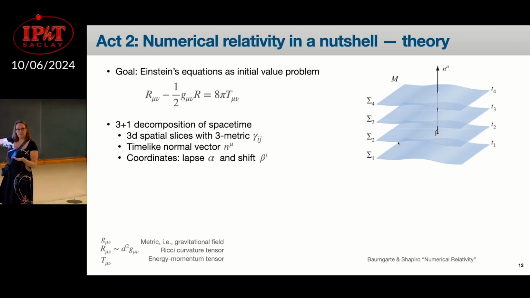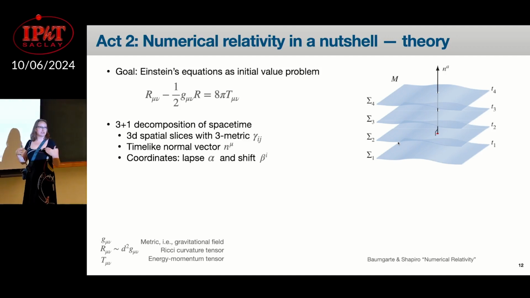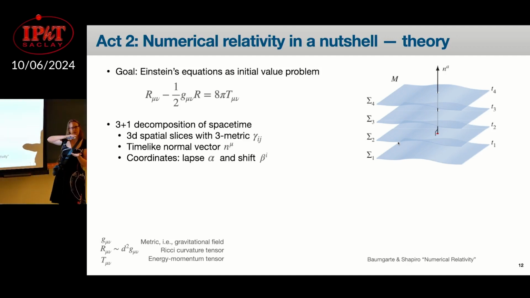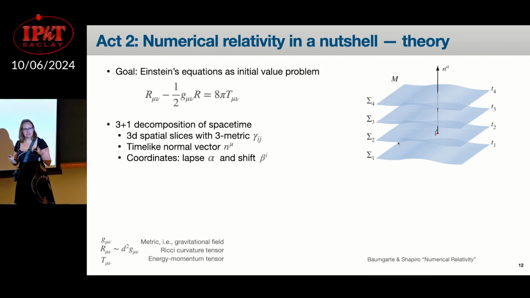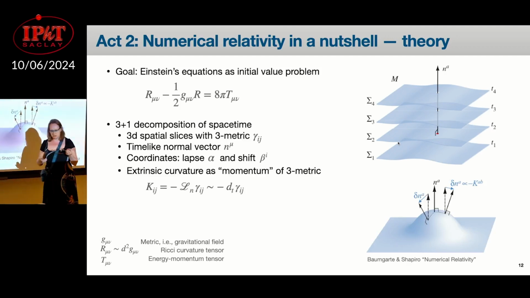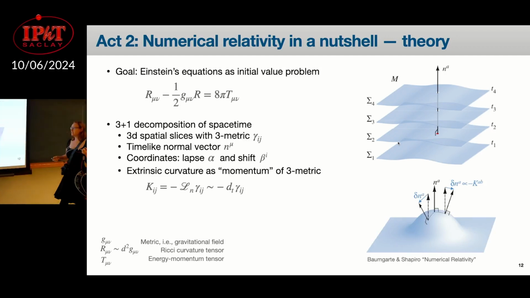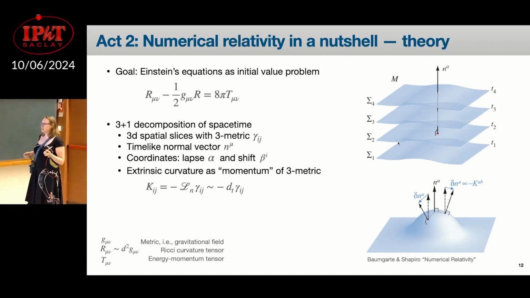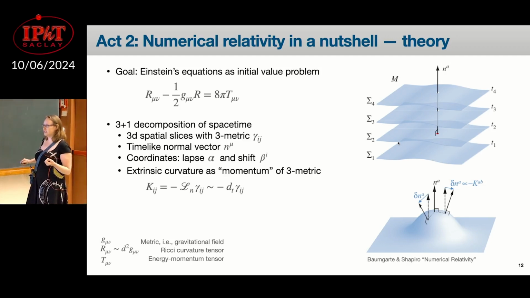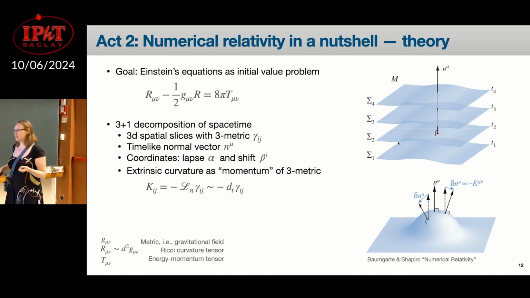And in order to describe, say, the coordinates, we introduce something that's called a lapse function, which tells us how much proper time elapses between these slices, and a shift vector that tells us how coordinates from one slice would propagate to the next. Now, to complete this picture, we also need to introduce something that's called the extrinsic curvature, where we can think about it geometrically as the change in our normal vector as we parallel transport it, say in a curved hypersurface.